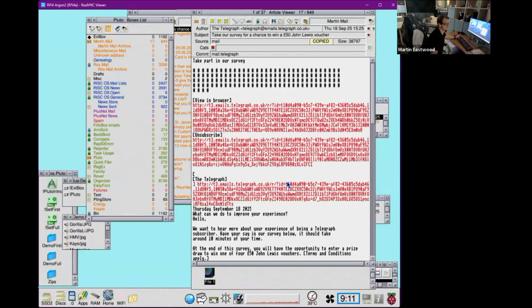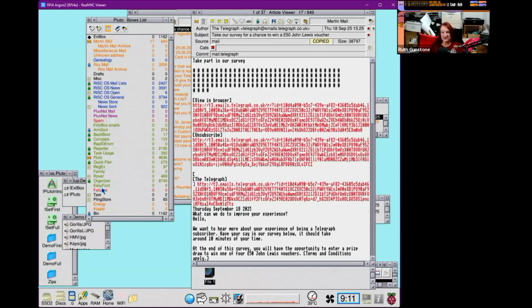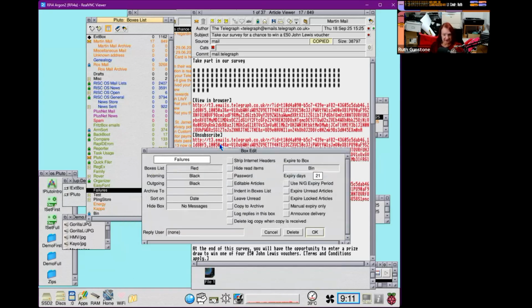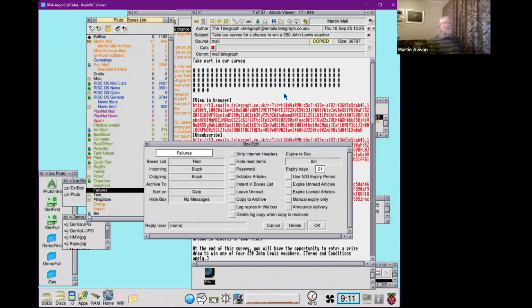Any other questions? Oh, looks like a very flexible system to be able to maneuver stuff around the way that you can. It is, and in a way, that's one of the problems with it. It can be a bit daunting for a new user, to be honest, because it is so flexible.